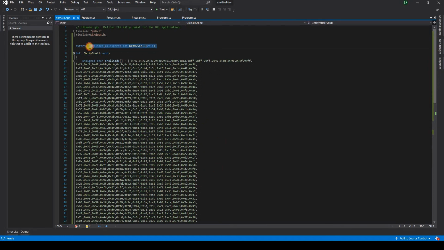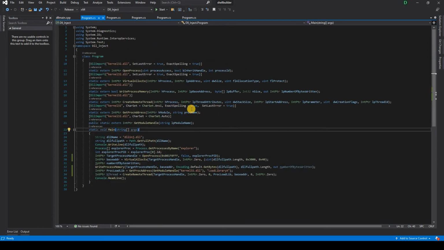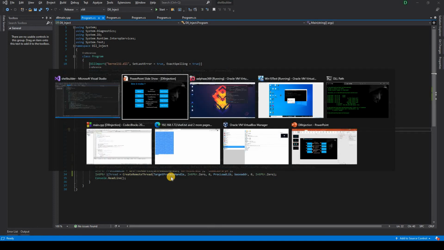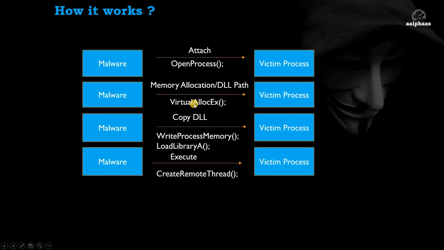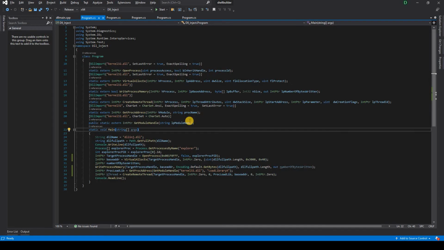You don't need to do this if you don't want to use rundll32 or something like that. So we have confirmed this now after exporting that function. Now the actual process comes here. The code that I explained a bit earlier in the beginning, the process of this is going to happen here now. I will go through the code and explain once again.